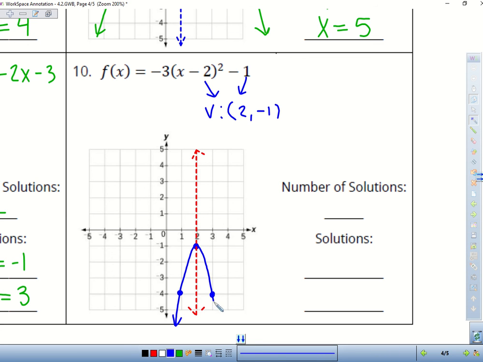So can everyone kind of see that? So you can start seeing it. Now the reason we only had 3 points on this graph is because if I tried to do another point, it would have went off the graph, right? So that's why we only had 3. So how many real solutions do we have? 0. Which means the solutions are? Imaginary. Good.